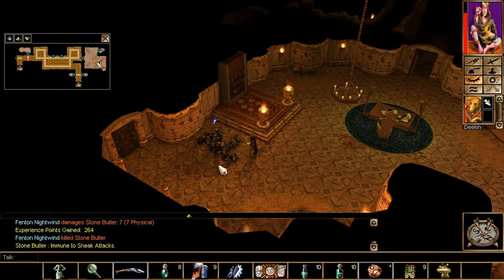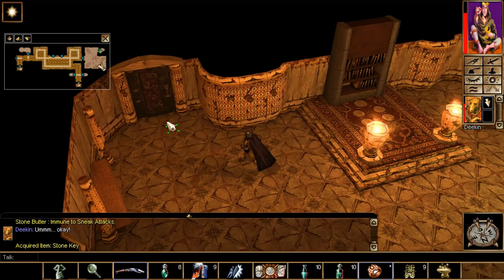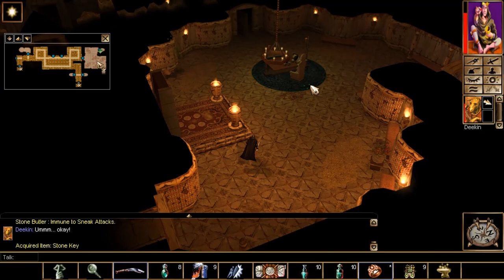Now I have destroyed that golem. That was purely optional. We're going to go ahead and just loot its remains. That's the stone key to the sarcophagus I just unlocked. We'll ignore that for now. That's just another way around this area. So now I got the ring.